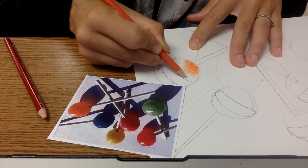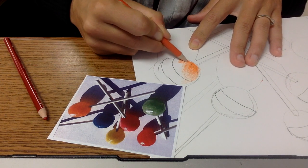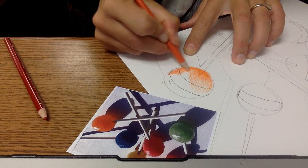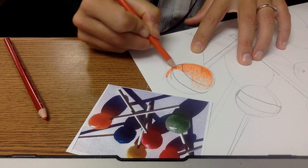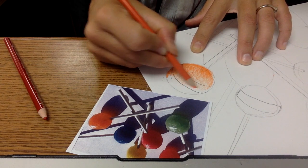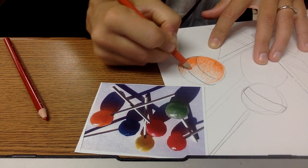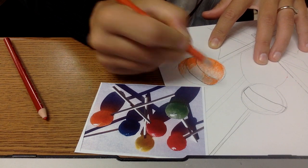And where it's bold and dark, I'm going to press just like you did on your practice. And where it's light, I am going to ease up. But I want some bold areas. I don't want to just work in super light areas all the time. I actually really probably should sharpen this pencil as well. That gives a little bit more control on the edge. And I probably should have lightened this color or this pencil somewhat, but that's okay.